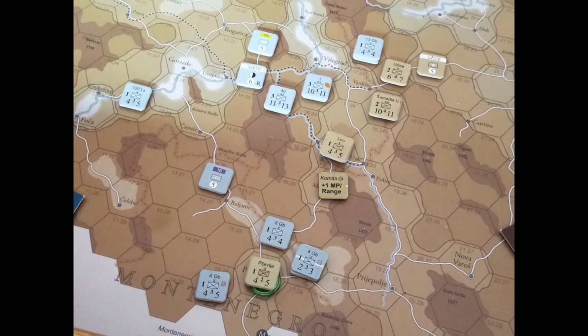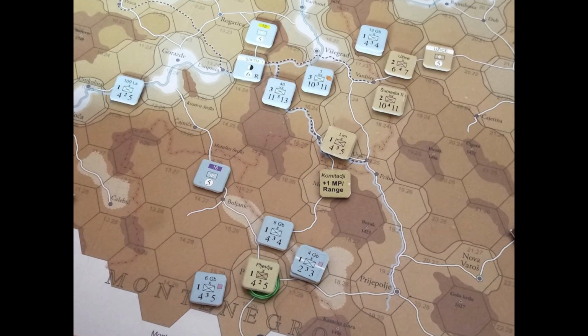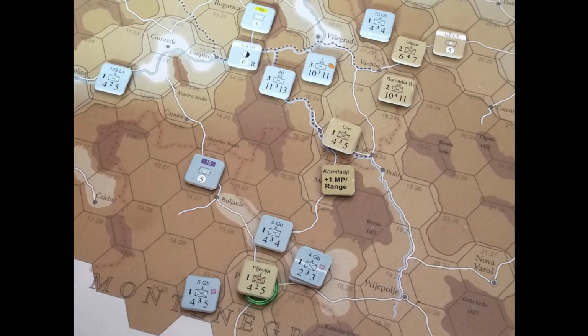This is then also placing pressure on the Serbians just slightly to the north, because they risk having their supplies cut off, and so they're also having to pull back in that northern area.